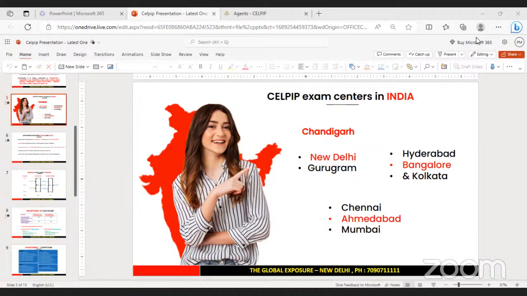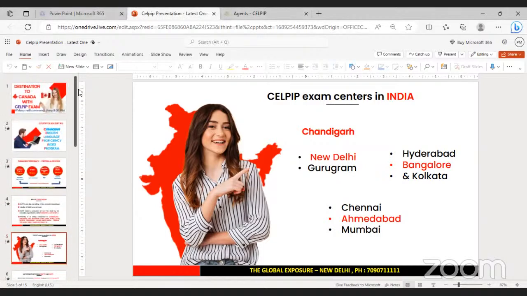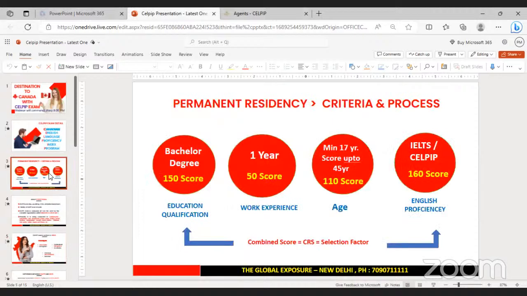Pallavi, can I add something for the age factor above 45? Yes, sir, please. If you are above 45, you will not be getting points for your age factor, which is 110 points. But you can easily compensate this 110 points with the advantage you receive with a CLB9 score.